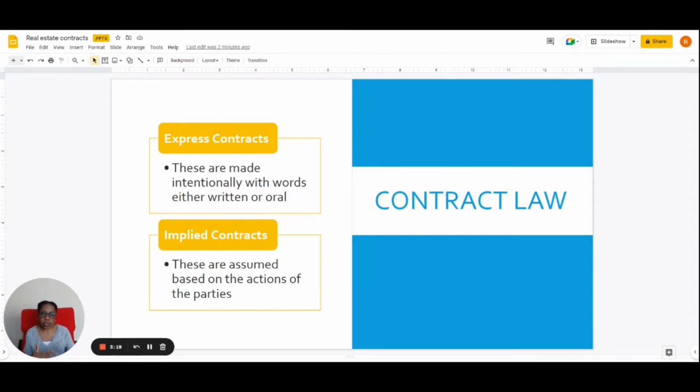When you walk into a store and pick up some items, it's implied that you're going to pay for those items that you took. And you don't have to verbally express it or have anything in writing to enforce that contract. Okay? Same thing with some of the relationships we have with our clients. Sometimes we don't essentially say, okay, so I'm representing you, or they don't say, hey, you're my agent. But through our actions, it's implied that we have an agreement with them. All right. So that is express and implied.